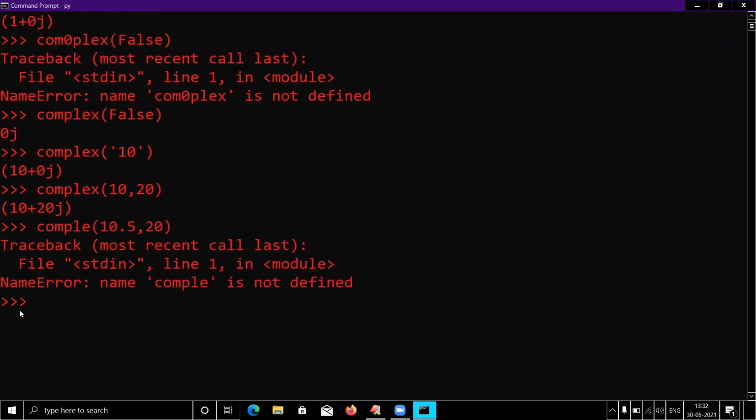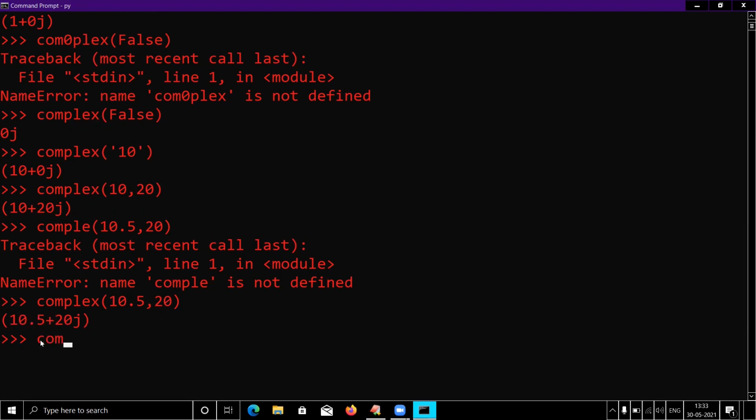If you observe, this part is float and this one is int, still it will convert into complex 10.5 plus 20j.